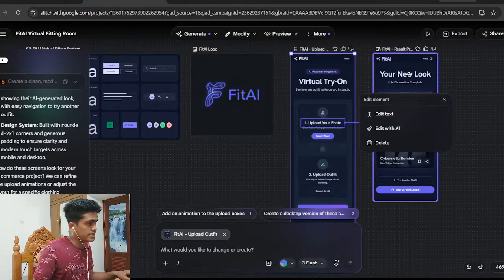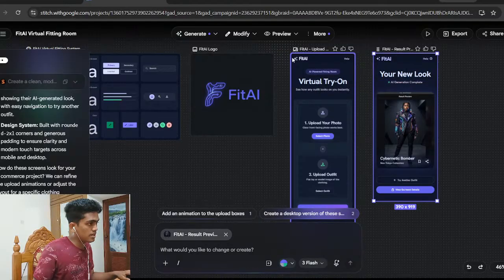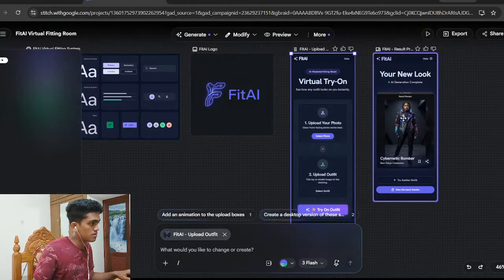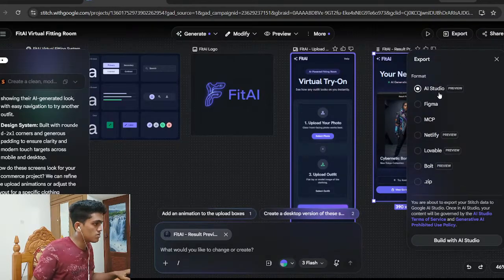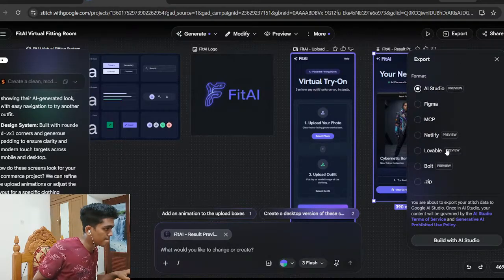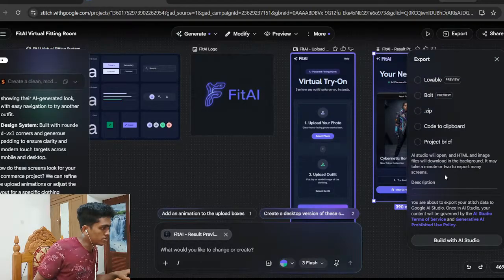This is the front end design and this is the back end design. Both of them are selected right now. Let me go so I can Figma MCP zip code to copy.